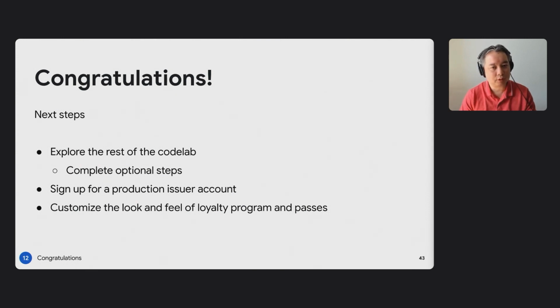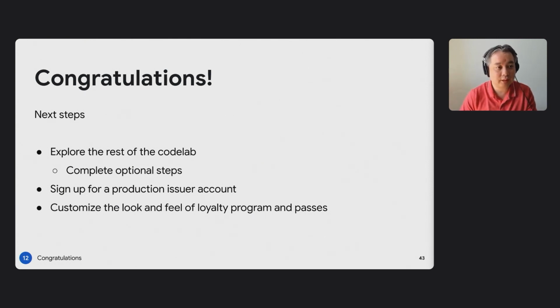There's a step that also includes how to update the loyalty pass, such as updating points for the loyalty program. And then if you want to do an Android integration, there's a quick step and code sample on how to add the Save to Google Pay button for your Android application using largely the same APIs and backend that we just created here.